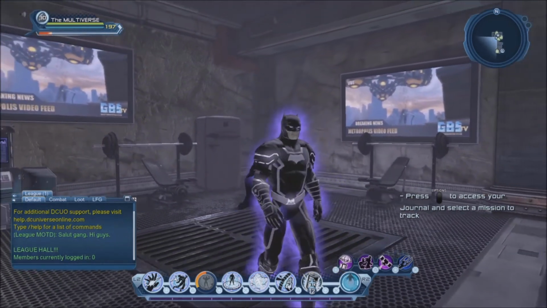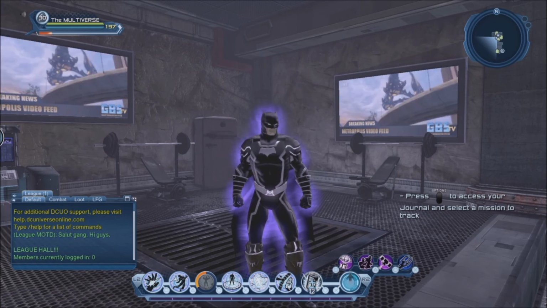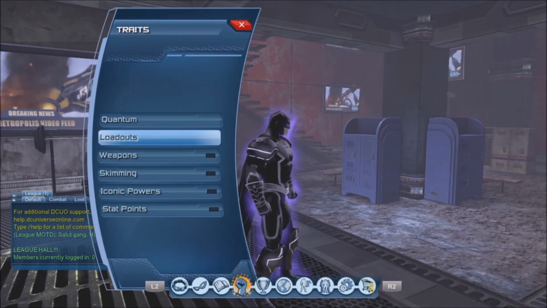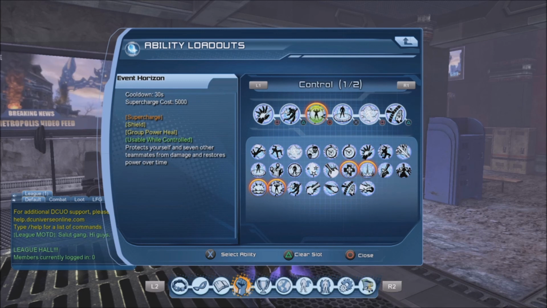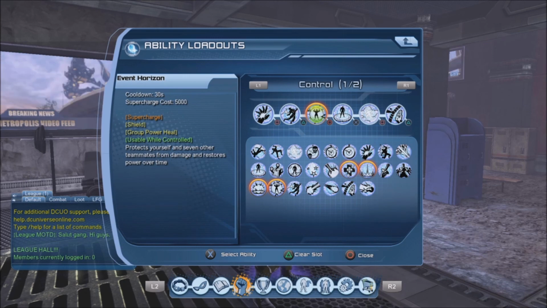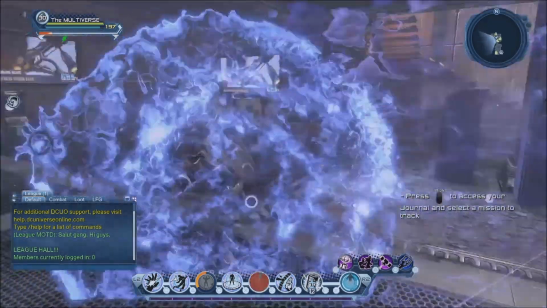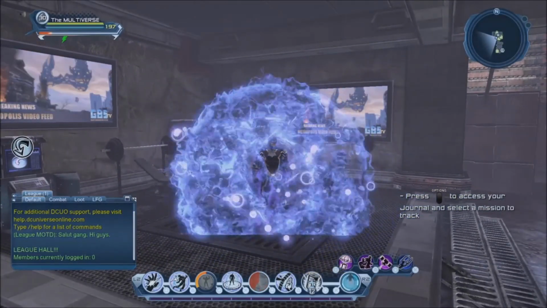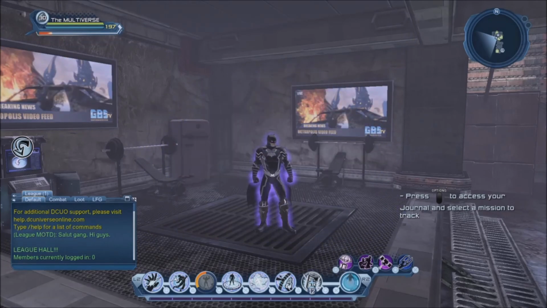Again, as a rule of thumb, controllers do three things: give out power, debuff enemies, and crowd control. And also, if you really want to, you can shield your group and protect your group members. One of the superchargers that I like to use is Event Horizon. It's a shield, and it protects me and 7 other teammates from damage and restores power over time. Basically, it casts a shield like this one around everyone in the group, gives power to everyone, and protects everyone. So it's a pretty good supercharge to have.